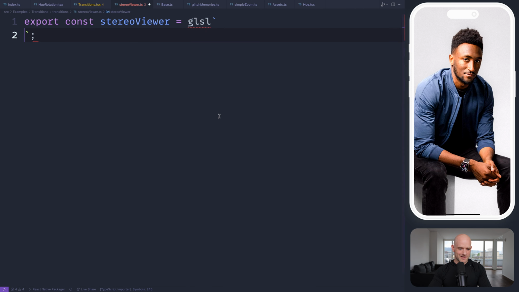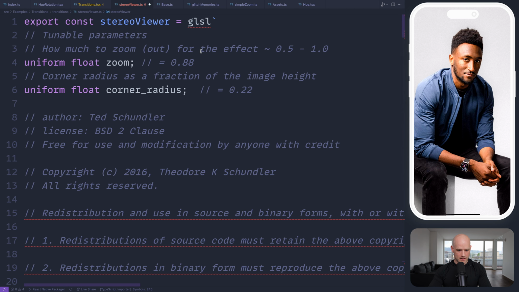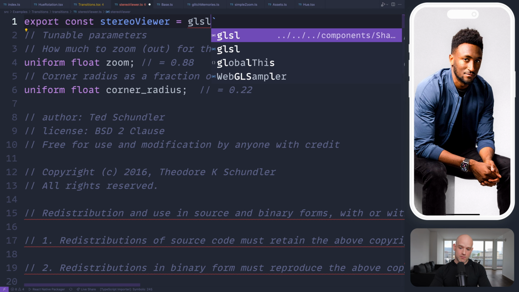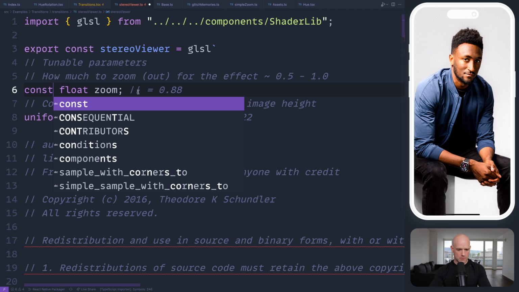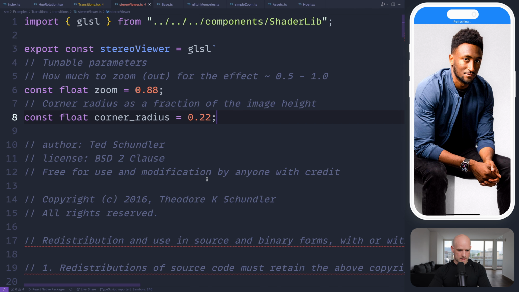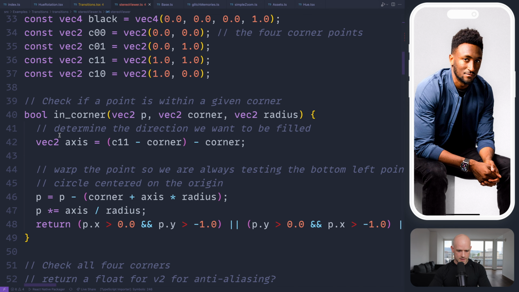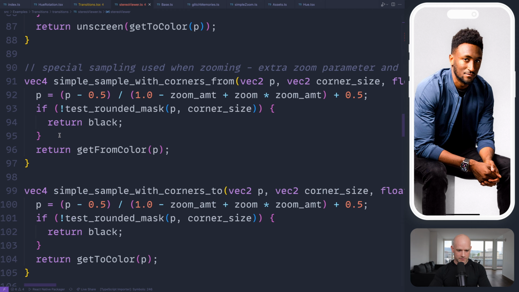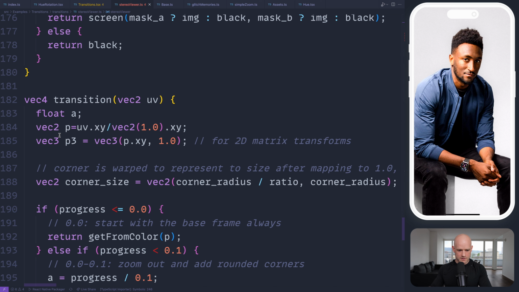Let's copy paste the code. Let's see what happens. Really curious. Maybe we're going to get into some shenanigans, but at least it gives you a sense of how easy it is. So here is a const. It could be a uniform, but I decided to make it a const for simplicity. Okay, so this one so far so good. These are perfect. It might be a lot of code, but it might actually be a very simple one to migrate. So is it just going to work out of the box?